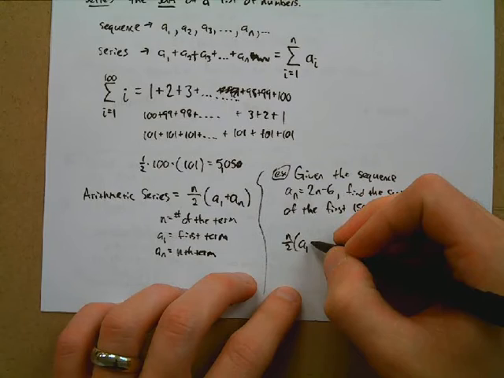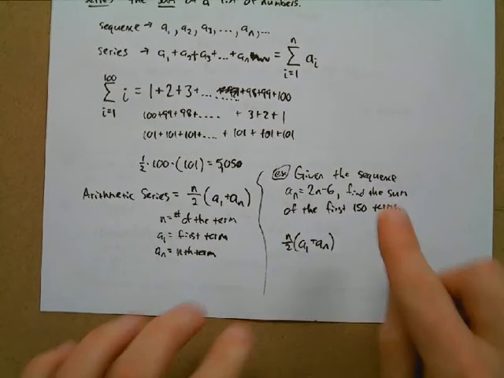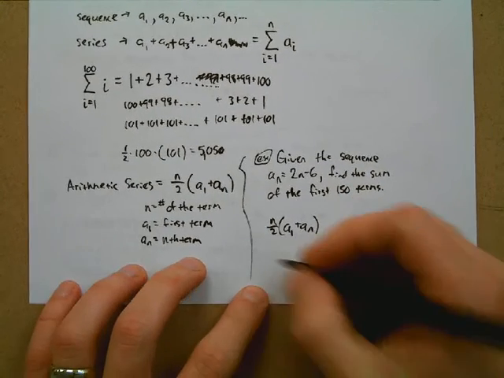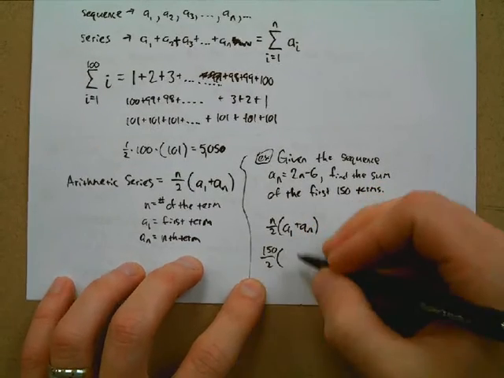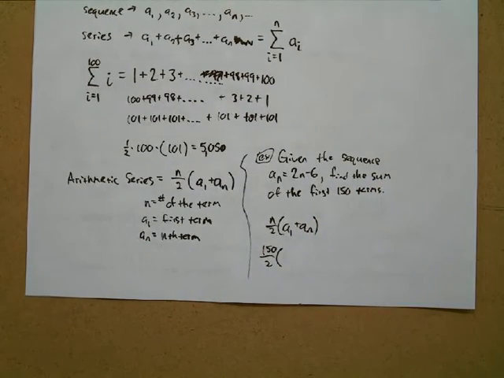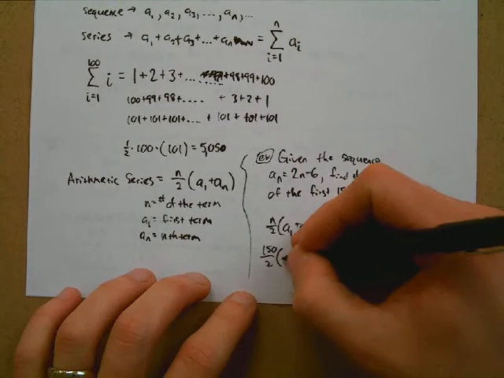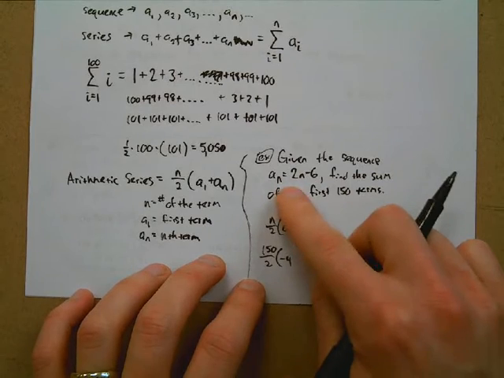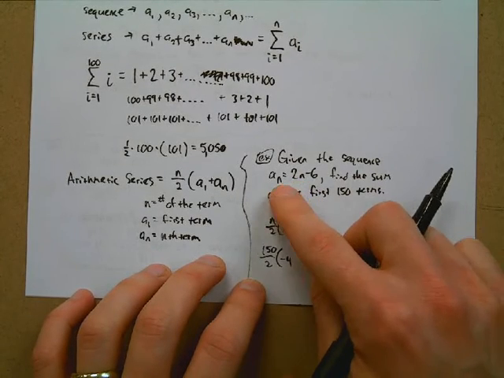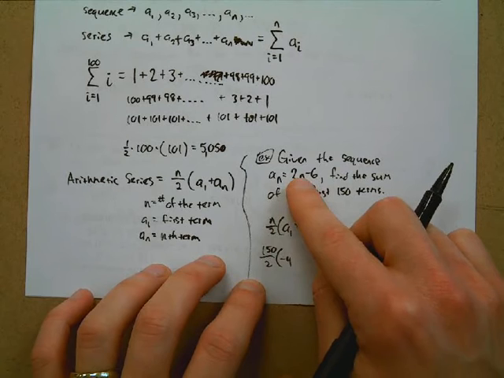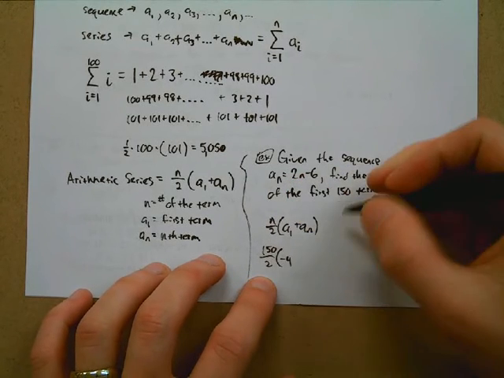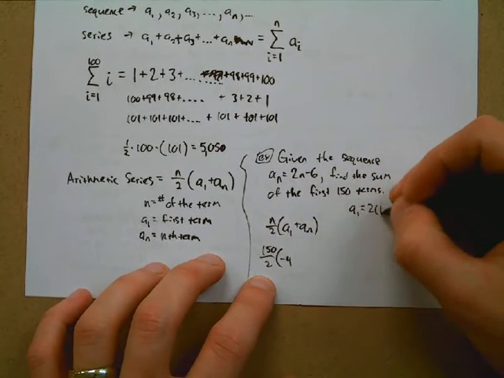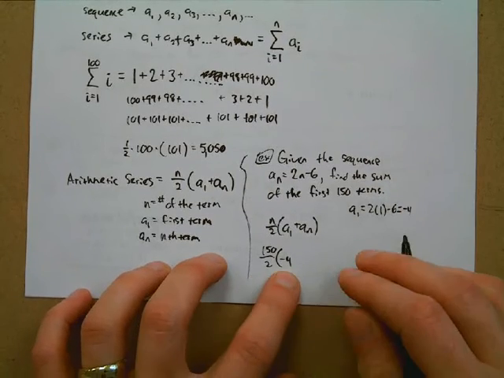And we want to find the nth term. In this case, we want to find the 150th term, though. So how can we find the 150th term? What can we do there? Yeah, put in the same exact equation. A sub 150 equals 2 times 150 minus 6, which is 300 minus 6, which is then 294. So in other words, negative 4 is the very first term, all the way down to the last term. The 150th term is 294.